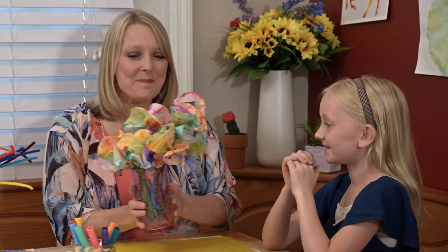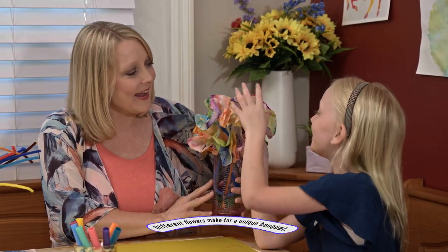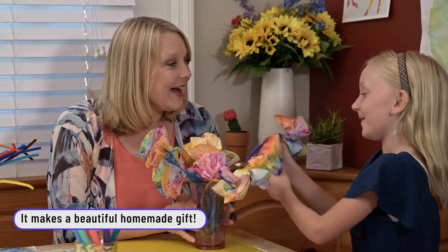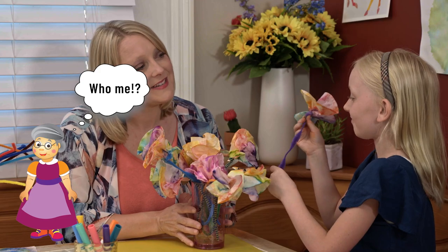Rachel, look at our beautiful bouquet of flowers. What do you think? They're so different from each other. I like how different they are. And we can also give them as gifts to people. Cool. I think this will brighten Nana's day. Do you think this will brighten anyone's day?